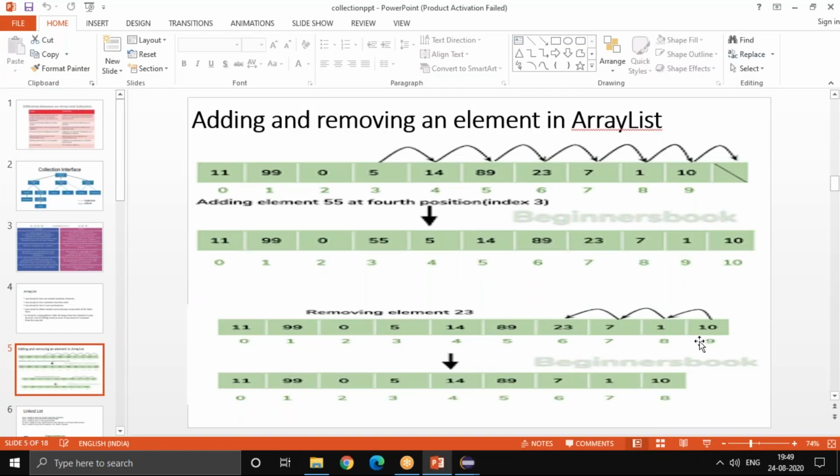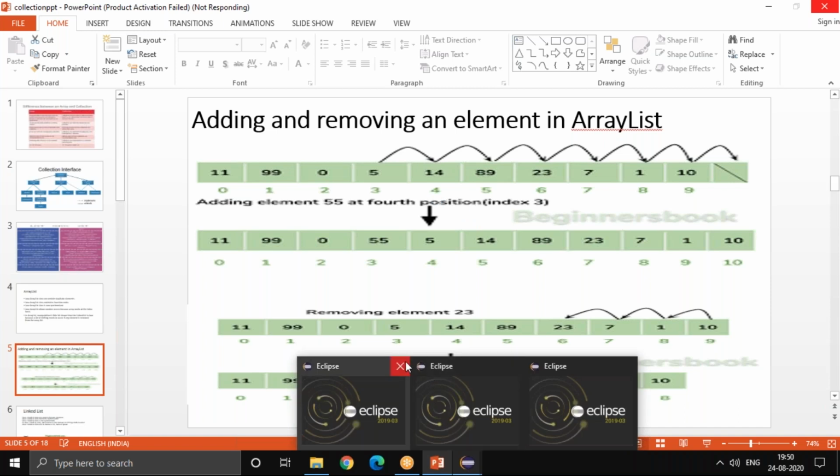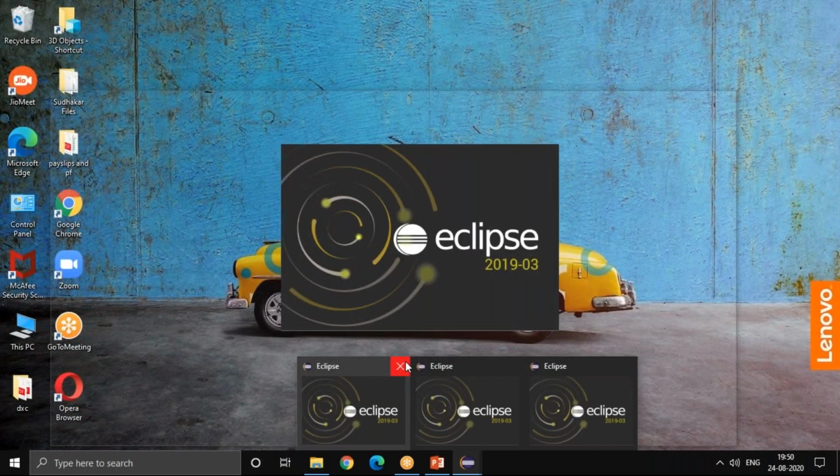The same thing happens in case of removal. So for example, when you want to remove some element at the fourth index, you just have to do it. Here the iterations happen in the reverse way. It's like removing element 23. So for example, assume that you have a 6 at the 6th index, you have the element 23, right? So when you want to remove, what happens? The element at the previous index comes forward and your index gets changed. So the effect will not be there for these indexes, right? This is like updation or retrieval. But in both the cases, there are disadvantages. So there is shifting that happens.